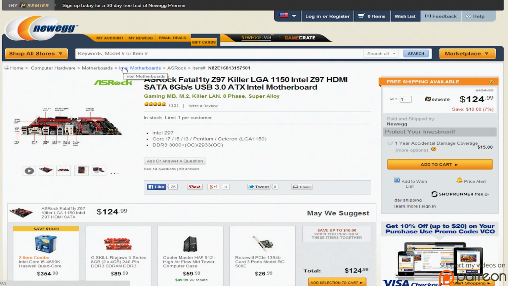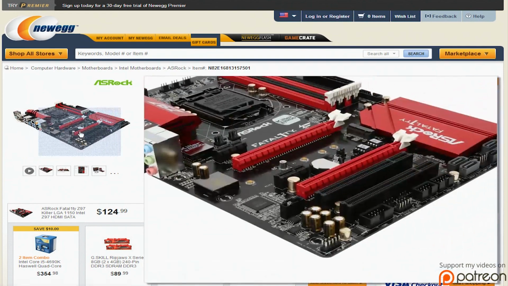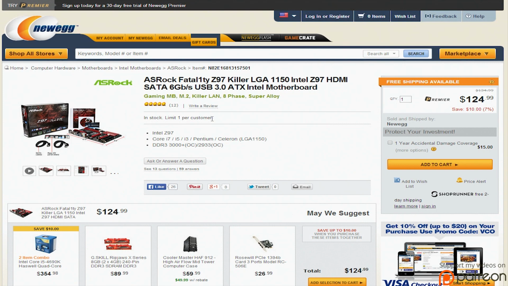Also in this series, I'm not talking about which ones to buy. These are just general. Right now I have a motherboard loaded just because of the color scheme. It's easier to see when I'm explaining it, so you guys can understand. We're going to go over the descriptions and what all this means, how to research possible parts you would want to pick up, and how things work together.